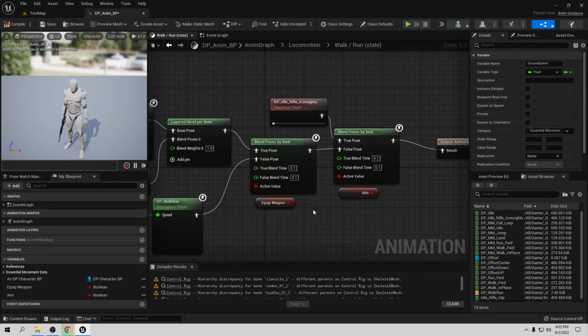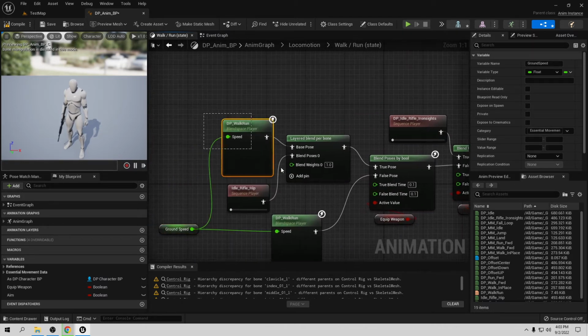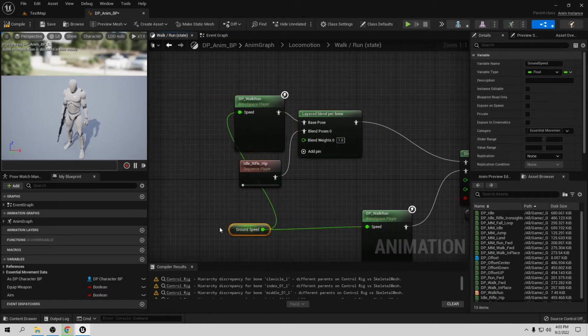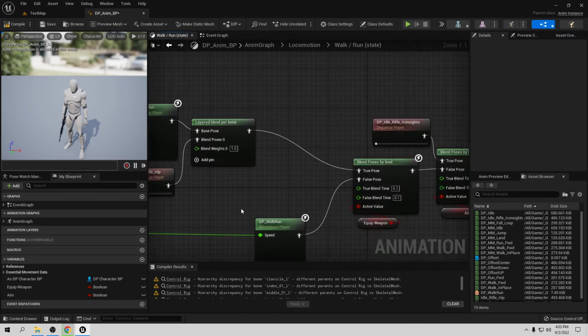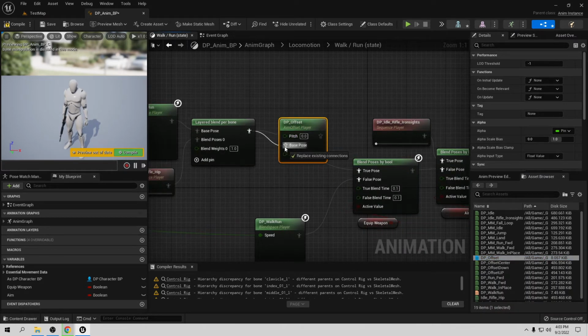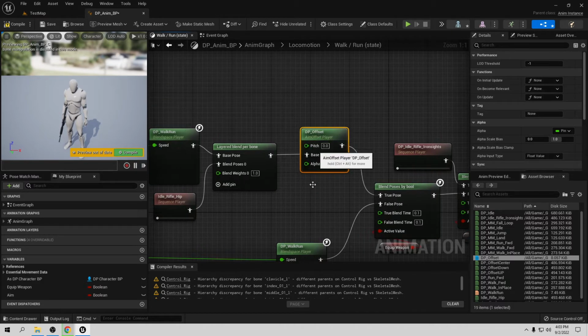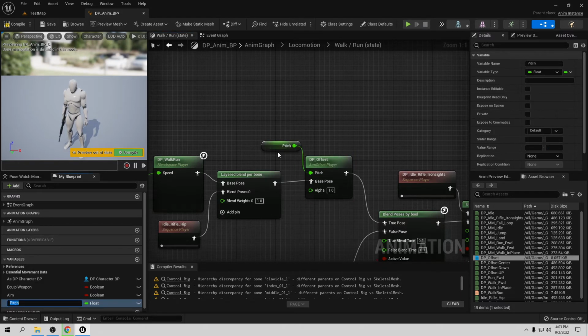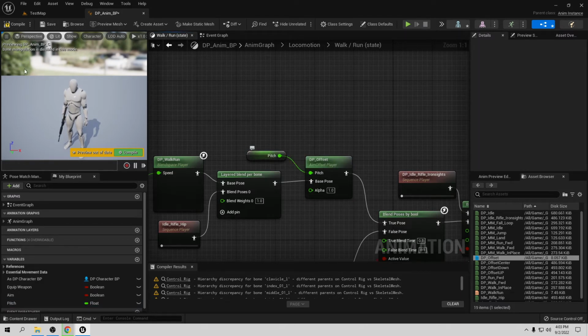So if equip our weapon is true, I want to do it here. Let's make a little space here. Let's drag our asset. I put this one here, this one here. And also we need a pitch, like I said before, so we can promote this to a variable, so we have it here. We're going to leave it, and for default it's going to be 0, I believe.